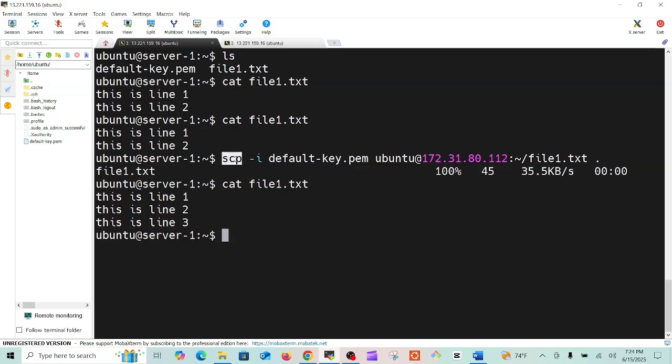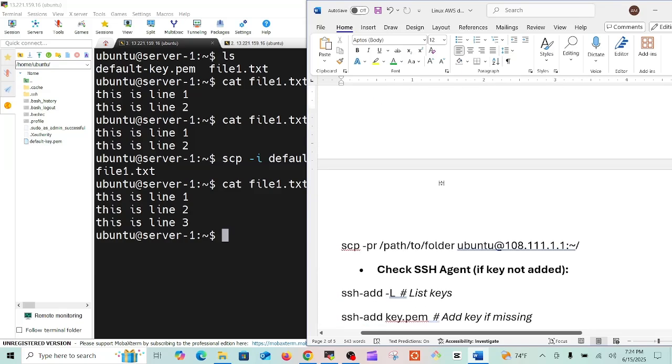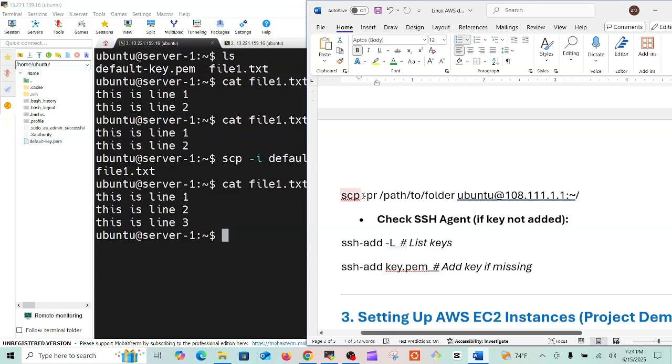So when SCP is occurring, you have to do the secure copy every time, otherwise you cannot see the change. This is the way to do the secure copy, and for a directory recursively it is scp -pr, then the path to the folder.